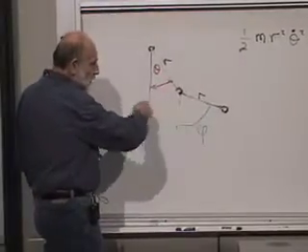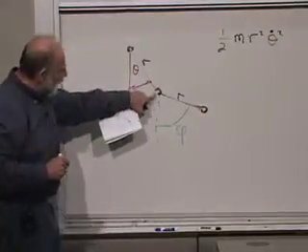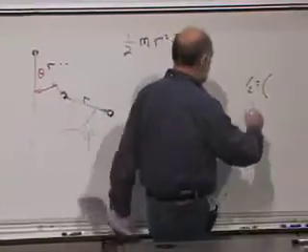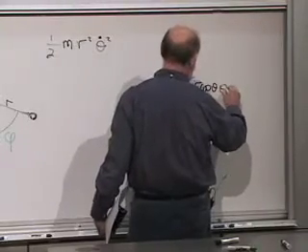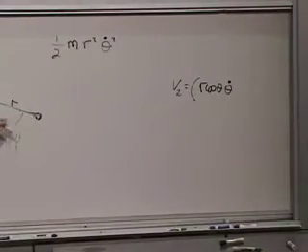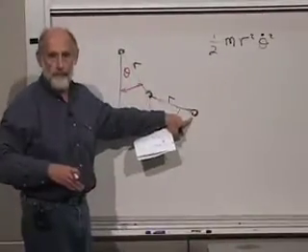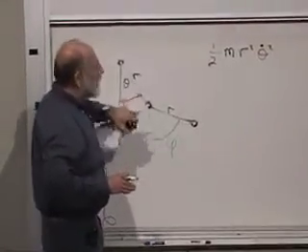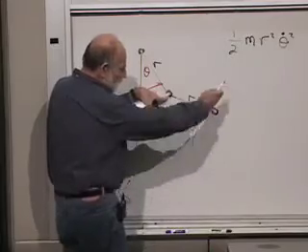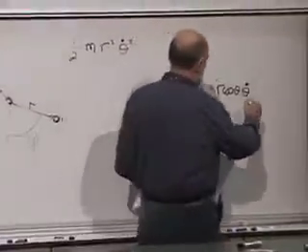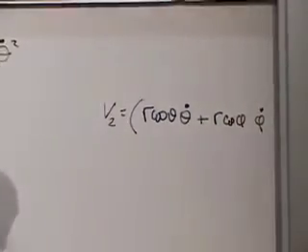Each component itself consists of two parts. The x component of Herman's velocity will consist of the x component of Bob's velocity, that is, r cosine theta times theta dot, and then the component of Herman relative to Bob. Pretend Bob is standing still. What would be the x component of Herman's motion? It'll be exactly the same as Bob's, except instead of theta, put phi. If Bob was standing still and Herman were swinging, then we would add plus r cosine of phi times phi dot. That's the x component of motion.